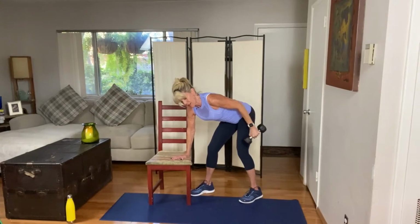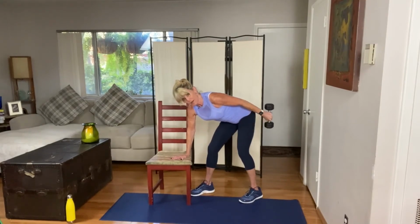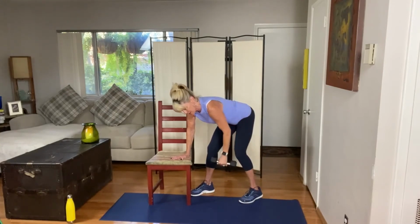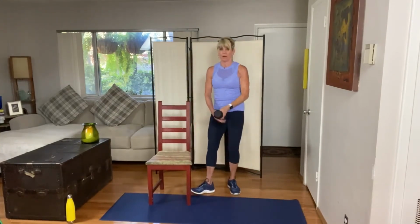Triceps probably feeling quite fatigued by now. Take a break if you need to. Keep going if you can. You've got just 10 more seconds. It's about 3 more reps. 1, 2, and 3. Good. Come down, lift up.